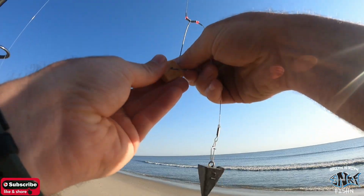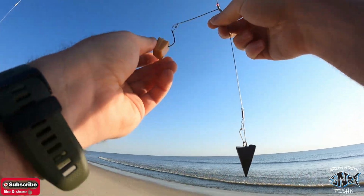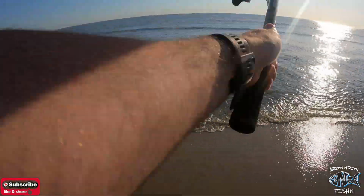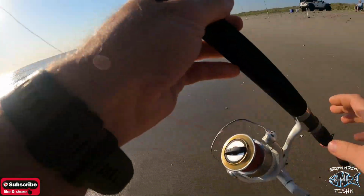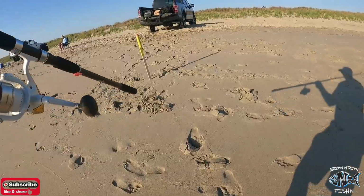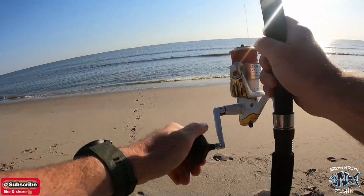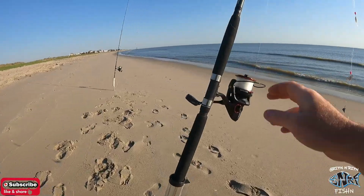Get this on here and we'll get out there, get casted out, try to cast into these wave breaks. That's where the fish like to run, right between the wave breaks. Threw that one out pretty far. Don't always want to do that, but I'm going to put one of them out far and then we'll do the other ones a lot closer. Throw the other ones right at the wave breaks or right over the back of them.